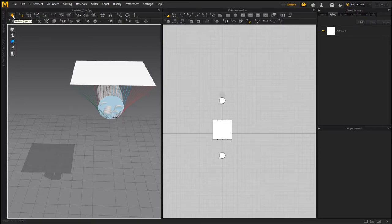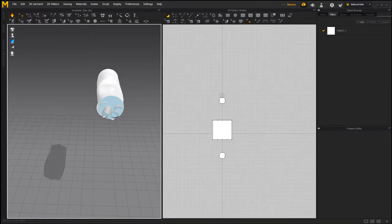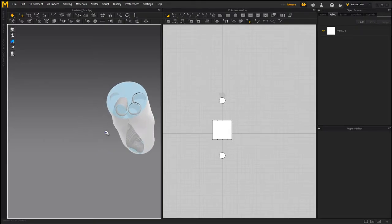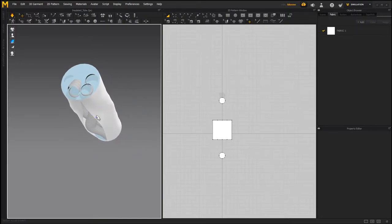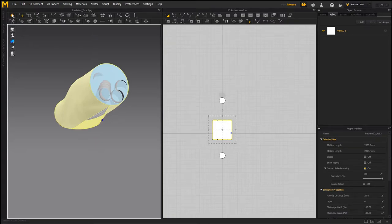Okay, so let's go ahead and hit the simulation button up here. As you can see, there's a loading bar for the draping, but after that, you can run this in relative real time. As you move the camera around, it'll still be simulating. You can also click on the cloth and drag it around while it's simulating. It's quite fun to play with. So I'm going to go ahead and turn simulation off to do some more work on it.